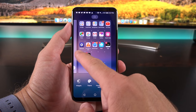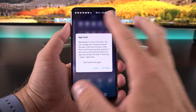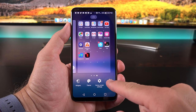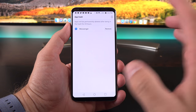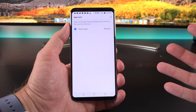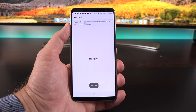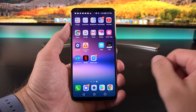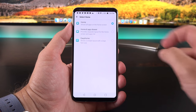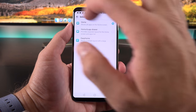In terms of app selection, if you delete an app you can delete—such as Facebook Messenger—it tells you about App Trash. There's an App Trash icon in the lower right corner, which is a utility that lets you restore apps within 24 hours, after which they automatically delete. If you want to restore an app, it goes right back to the home screen, but you'll have to put it back in its spot. Under home screen settings you can also select different launchers or go with Easy Home, which simplifies the interface.